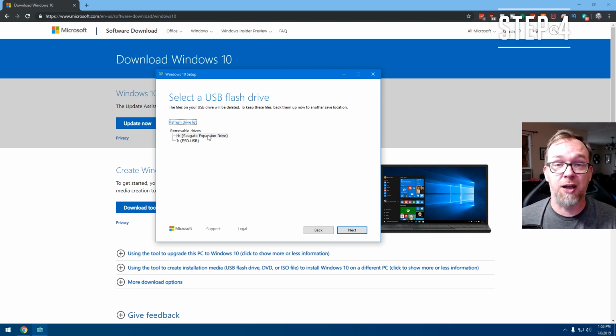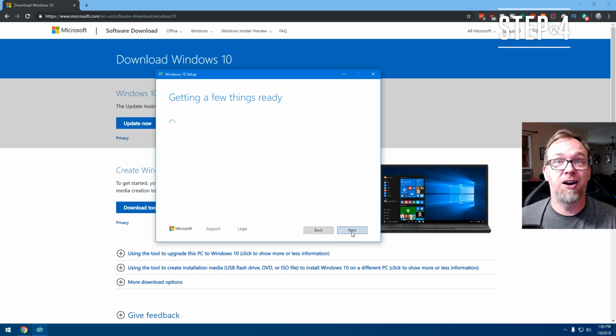That's an 8 terabyte drive. I don't want to do that. I do know that this ESD-USB drive is my 8 gig drive. So I'm going to go ahead and click Next there.